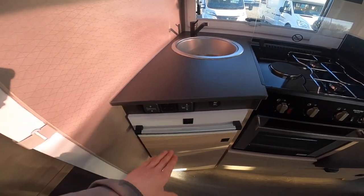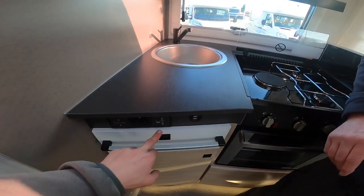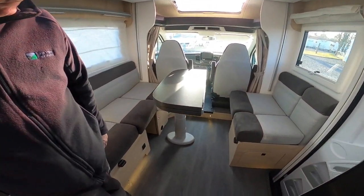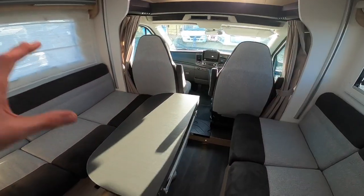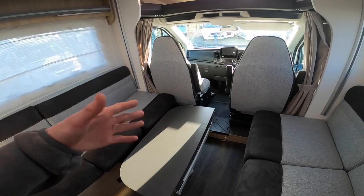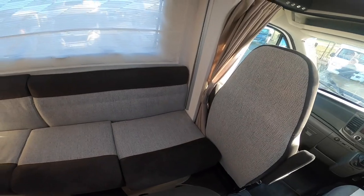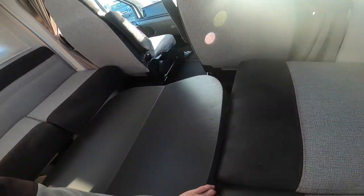Just underneath the worktop by the sink is two switches, one for your drop down bed and one for your electric table. So your table's electrically operated, so if you press the table one, the table will go down. Press and hold the switch, don't just keep clicking, press and hold and the table will come down. So you can have it in the coffee table position or the dining position, it's up to you. But if you're wanting to use this as a four berth, you bring it down, push it right the way over, and then pull the extension out to house the other side of the table.